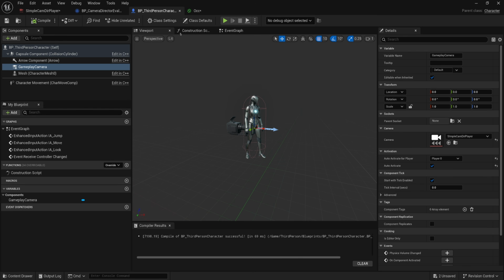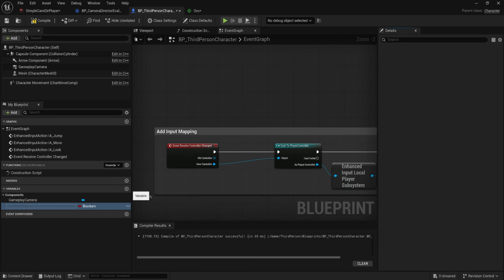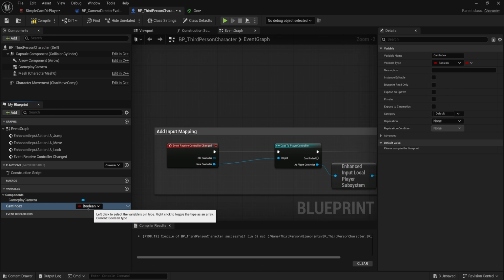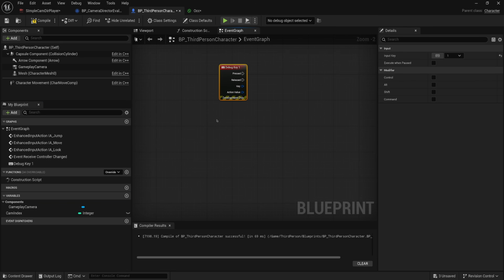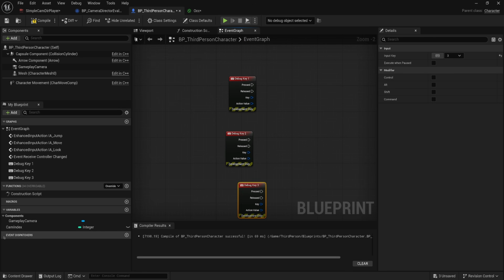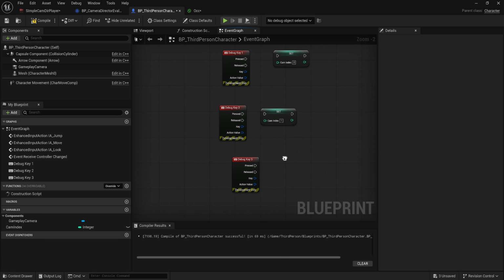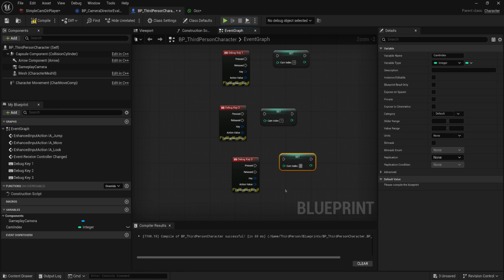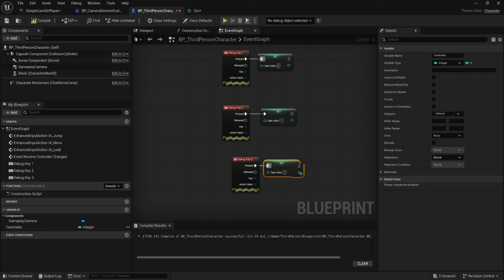What I'm going to do is just do this very easily on the blueprint player character itself. I'm going to make a variable for the camera index, and that's just going to be an integer. And we'll do that on debug key 1, 2, and 3. So debug key 2 and 3. And we'll just set this cam index to 0 on pressing 1, to 1 on pressing 2, and to 2 when pressing 3. You kind of get that point, right? We set this to a value that we can use elsewhere.